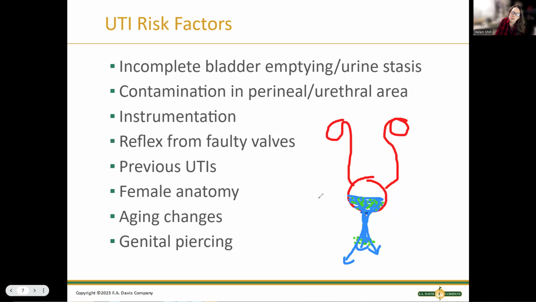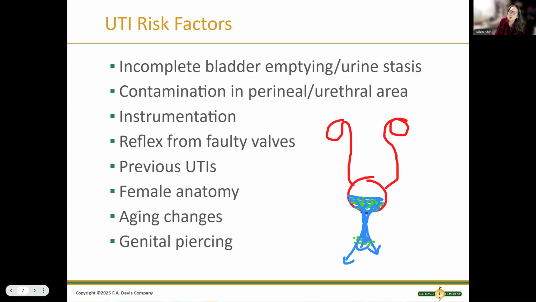Female anatomy: women's urethras are much shorter compared to men's. On average, the woman's urethra is maybe an inch or two. On average, men's urethra can be as long as 8 inches, or sometimes longer or shorter, depending on the person. There's more of a distance for the pathogen to travel to get into the bladder. Females, unfortunately, have shorter urethras, so it's a shorter distance for the pathogens to travel, whereas the male urethra is much longer, and pathogens are more likely to be flushed out before they can reach anywhere very far.